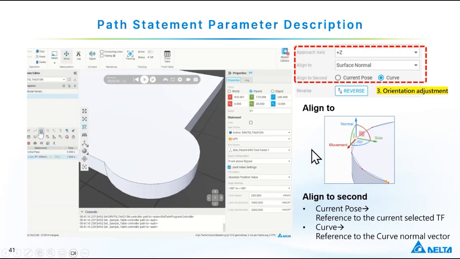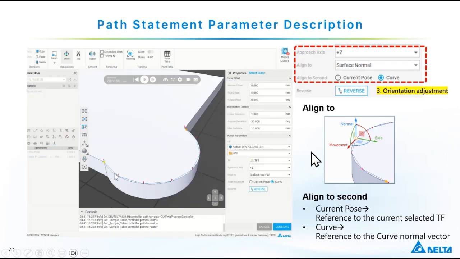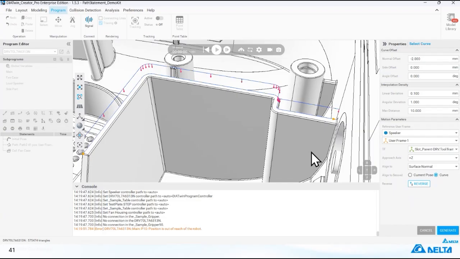Okay, so if there is anyone who cannot produce a robot movement, and you find that there are so many point positions out of range or out of reach of the robot, you can adjust the align to, or also the current pose, to try it out.